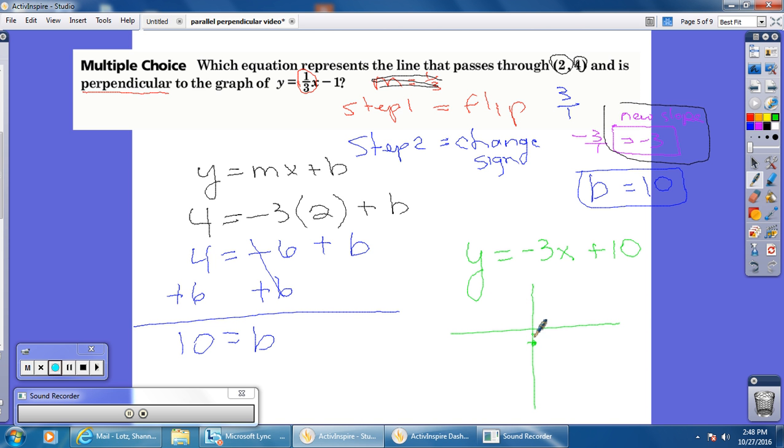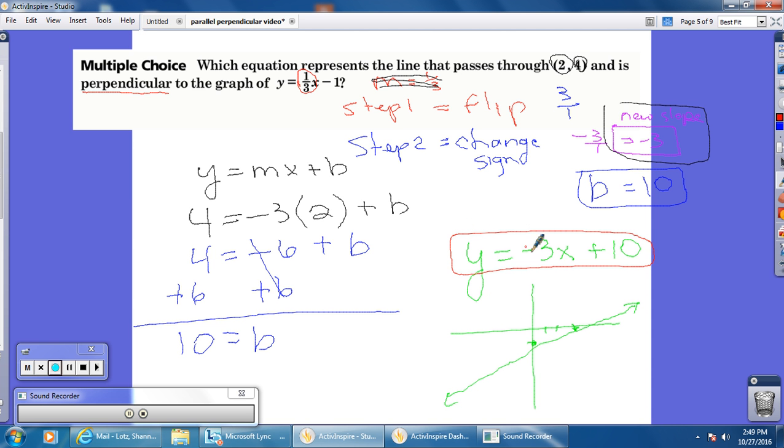Okay, so when you graph the first one, we're crossing at -1. Our slope is positive up 1 over 1, 2, 3. There's my line. And then now when I graph this one, I'm starting at positive 10, maybe 10 up here. I'm going to go down 3 because it's -3 over 1. I'm going to go down 3, 1, 2, 3, and I'm going to go over 1. And I should cross. So there we go, perpendicular.